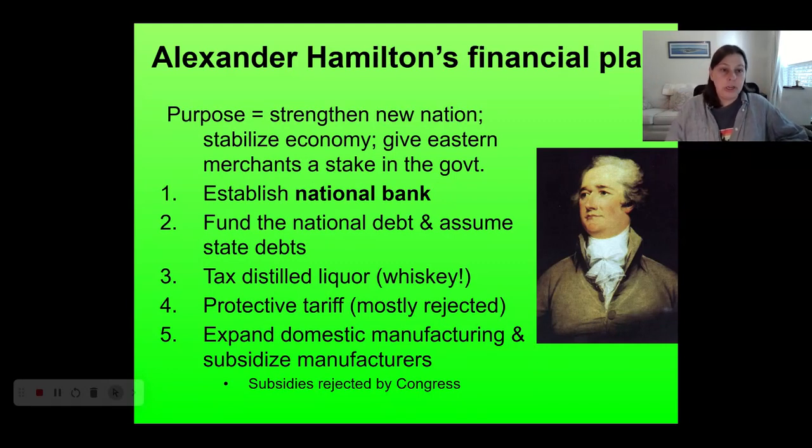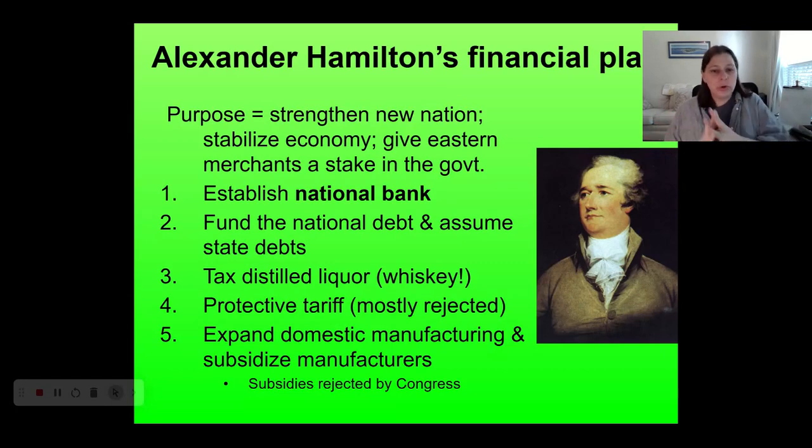For example, Hamilton is the first to propose that Congress should have protective tariffs, right? Tariffs that would help American businesses by making foreign goods more expensive. But that is rejected here in, I think, 1791, because we don't really have enough manufacturing representation in Congress yet to consider this a good thing. We'll get there under Henry Clay, but we're not there yet. So that's an example of something that was rejected. But most of Hamilton's plans are accepted, and most of them are going to cause problems down the line.